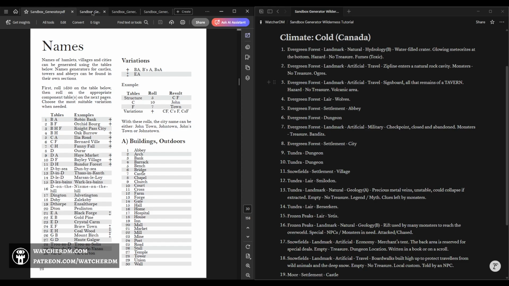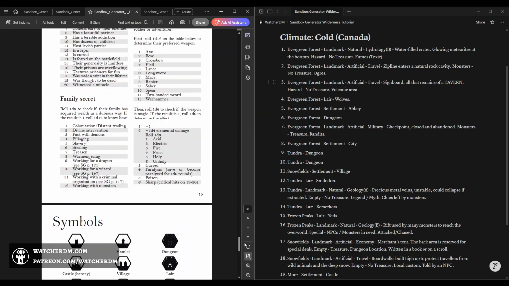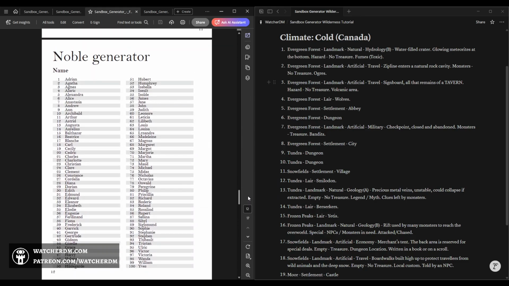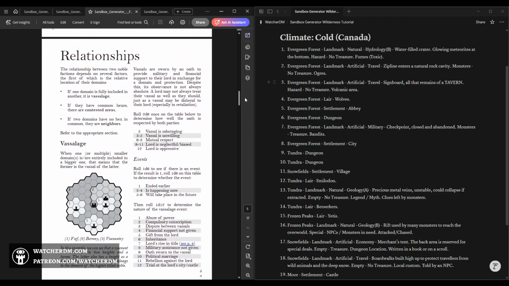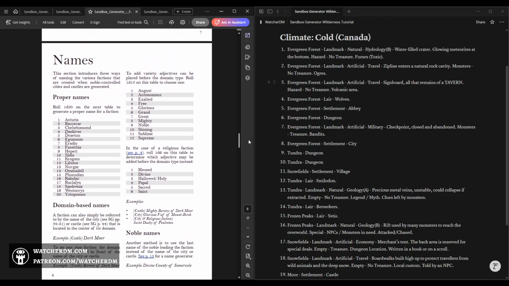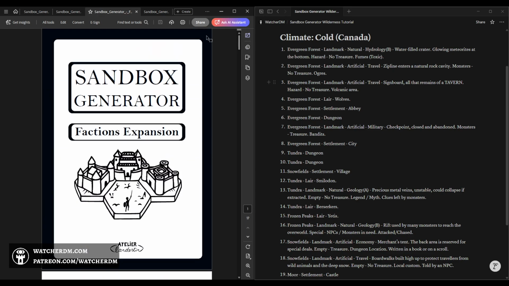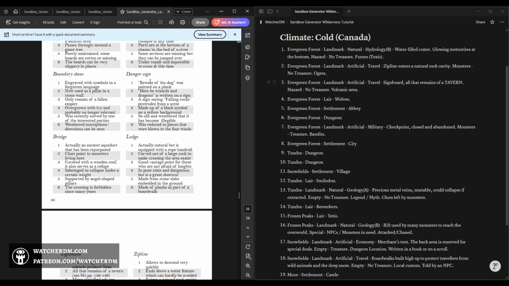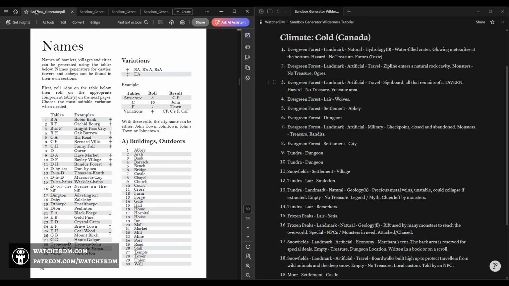I feel like one of these has an abbey name generator. Oh. The noble generator, domains, events, names. Is this names? Proper names? Sounds like people, like NPC names. Yeah. Maybe I'm wrong. I think there's just a whole section for abbeys.